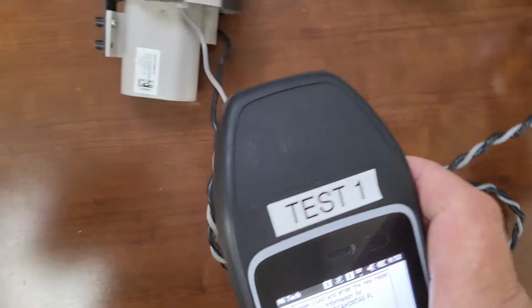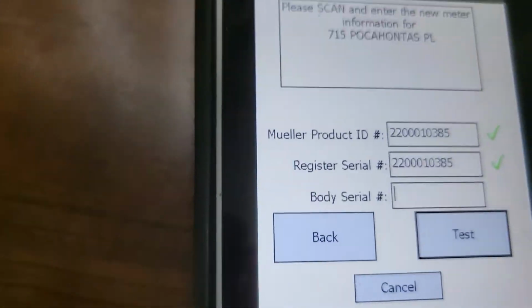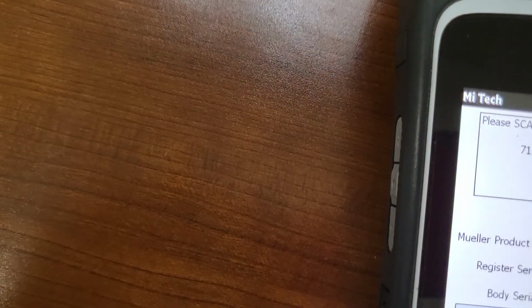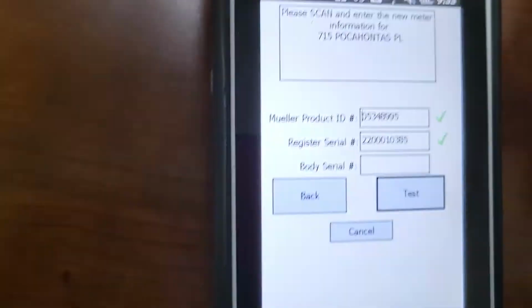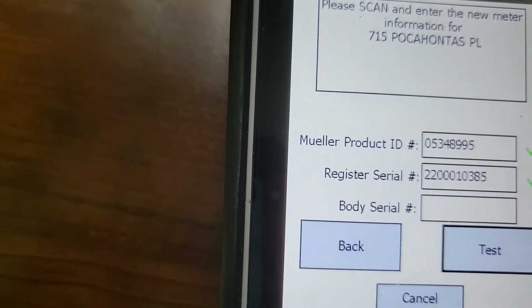Okay, so it doesn't want to scan. This can happen. That barcode is a little messed up. And I also accidentally scanned the meter number into the Mueller product ID. If you do something like that, just back it out with your keyboard and rescan whatever you need. Okay, so now I have the product ID and the register serial number.